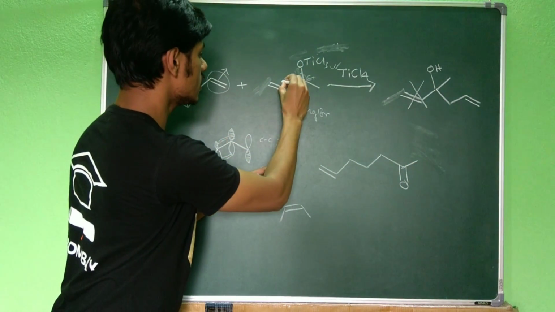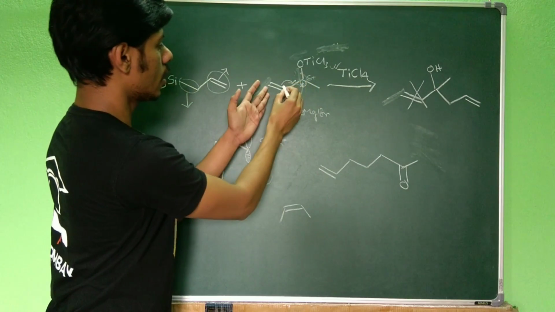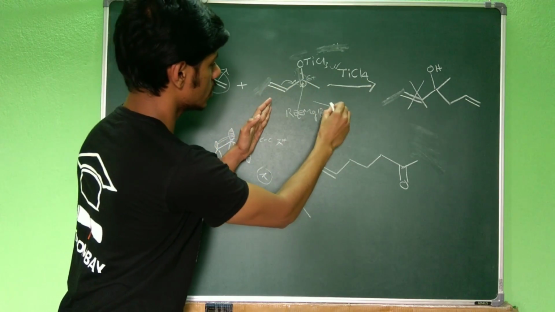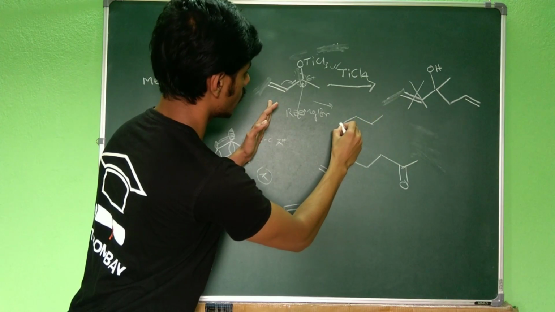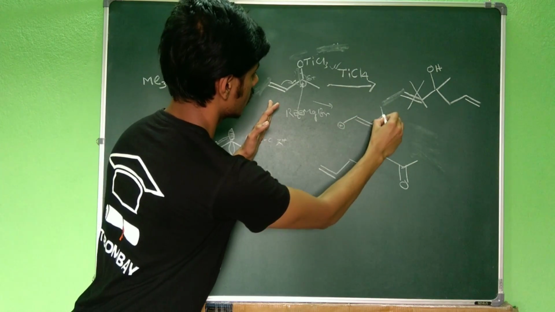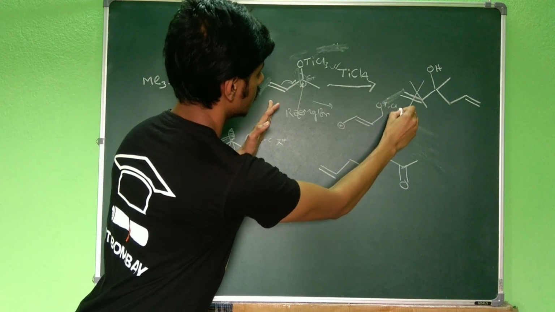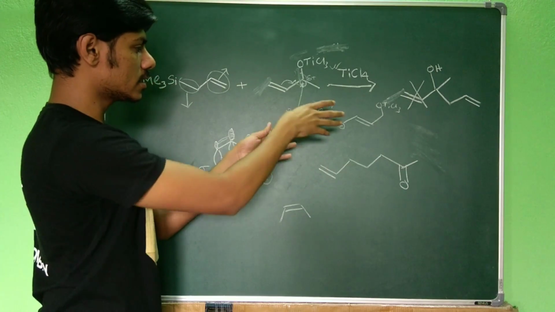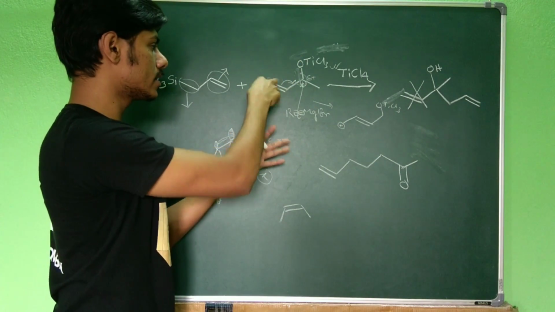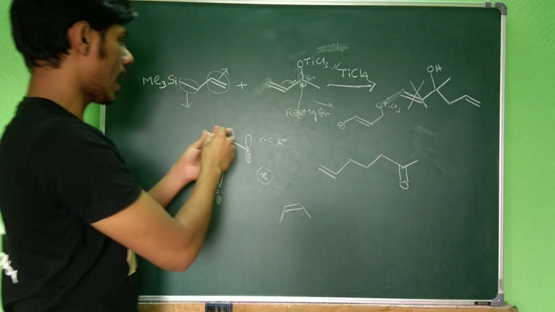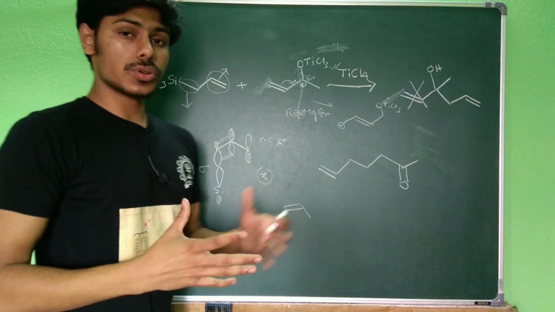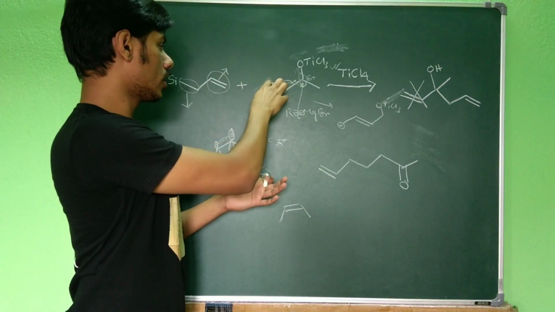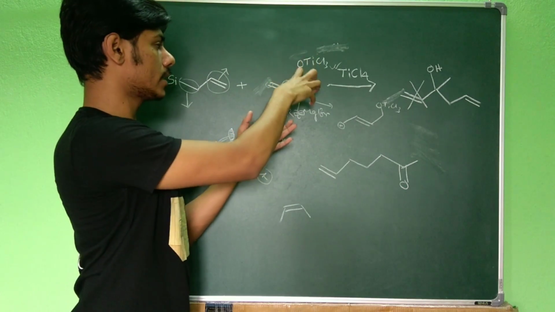So now you can see there will be a resonance structure. It will have a resonance structure like this, where the positive charge will be here, TiCl3. Now you can see this is how it activates this electrophilic center, and now this pi bond can easily attack over here. Now the question is, why will this pi bond attack here and not this more activated carbonyl compound?